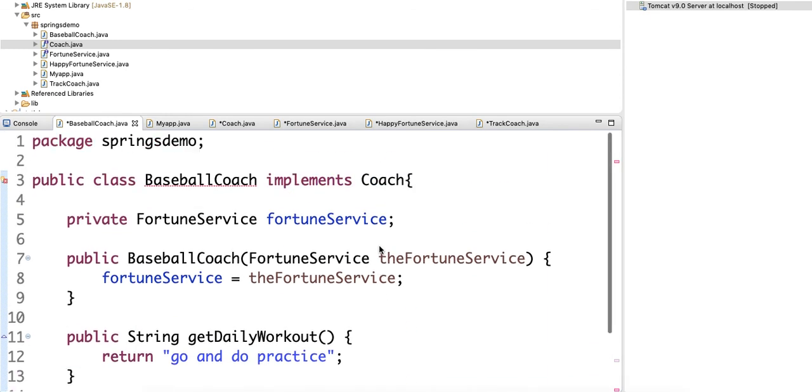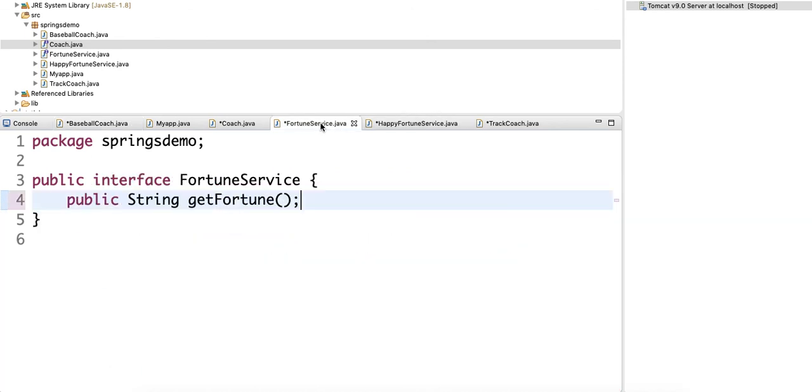We will get an error, as this code is dependent on getFortune, which we have implemented in our BaseballCoach class.